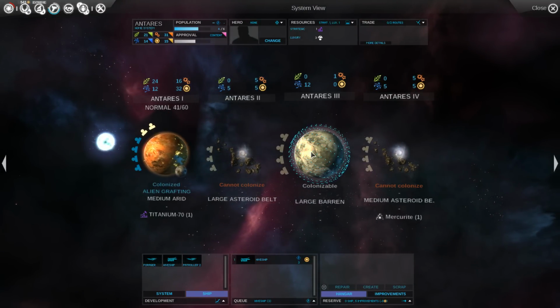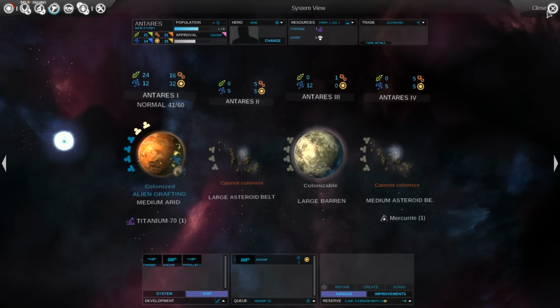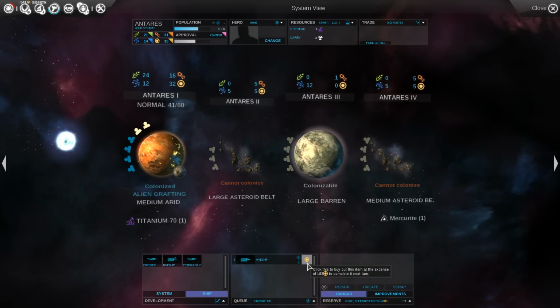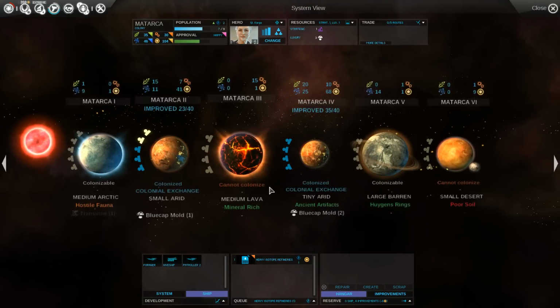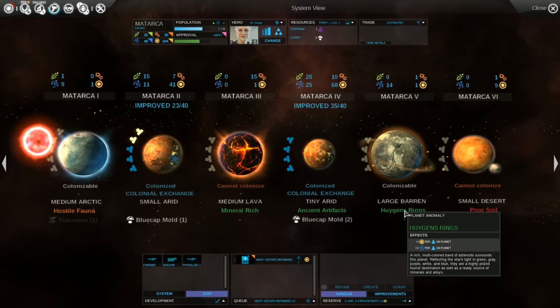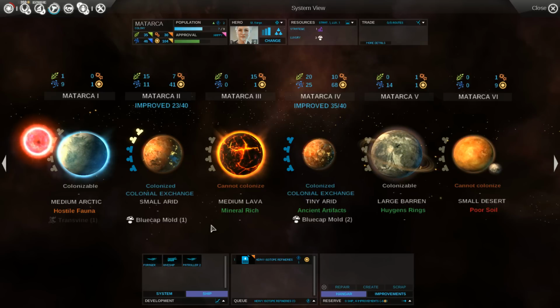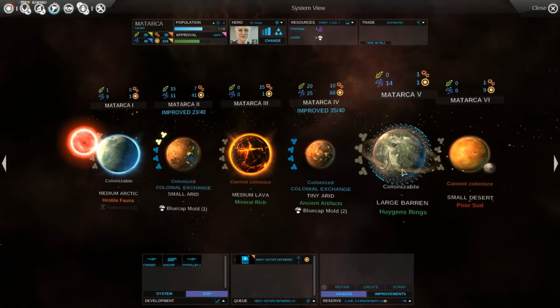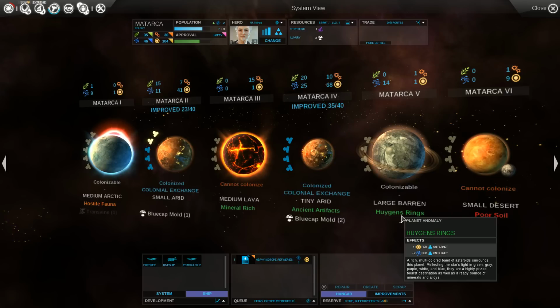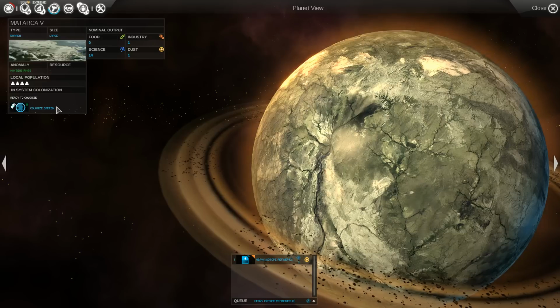Well, I still plan on colonizing it, but maybe I'll wait for our population to go up a little bit more. And actually, speaking of, let's pump that out. And let's check this system. Okay, so this grants us plus dust and plus research. That I think I definitely want to take. That I do not. But of course our approval is going to go down. We're still pretty happy here. But it's still going to suck. Alright, well, let's colonize.